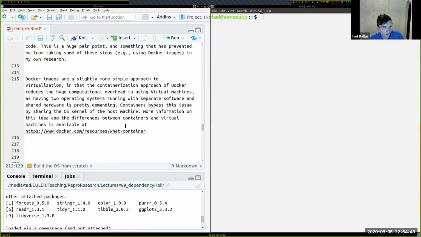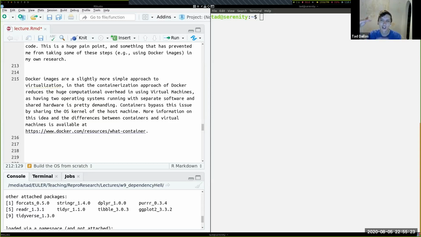But then there's Docker, and Docker is what I'll spend the rest of this talk on. Docker is a little bit different from virtual machines in that it focuses on containerization. Docker is basically a tool that allows developers to deploy code or applications within containers that run a specific host operating system. But it doesn't partition memory in a way that's completely independent from the host operating system.